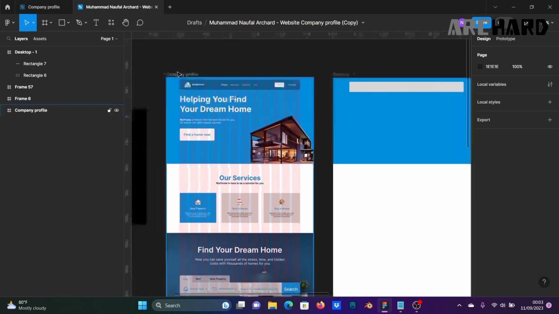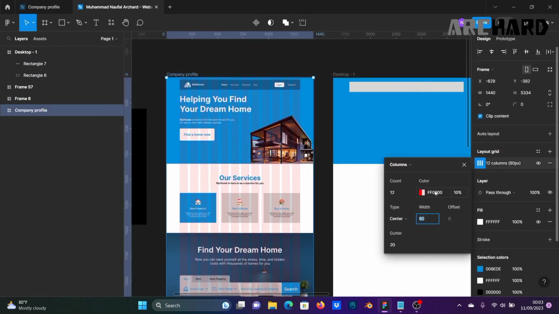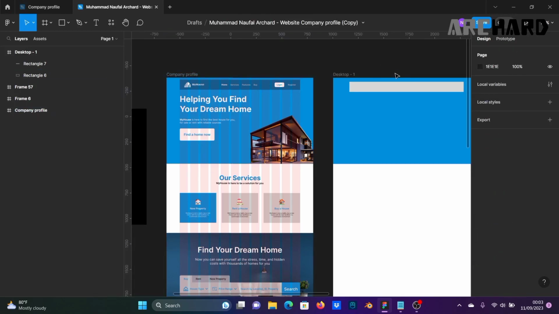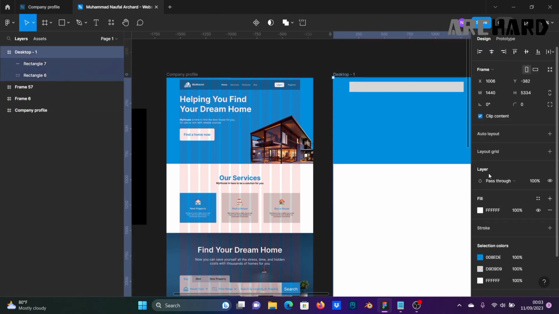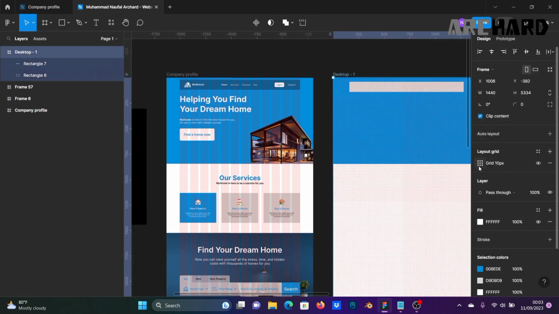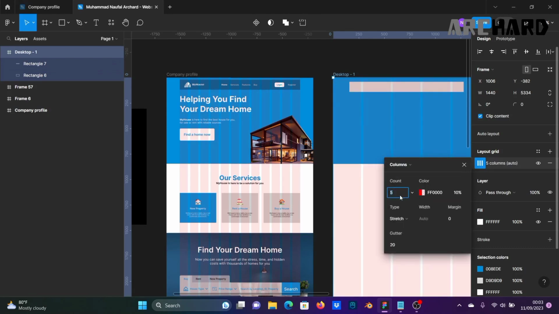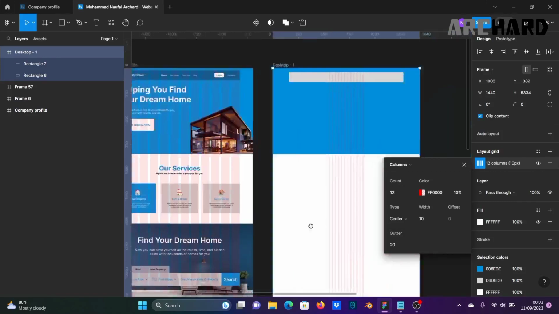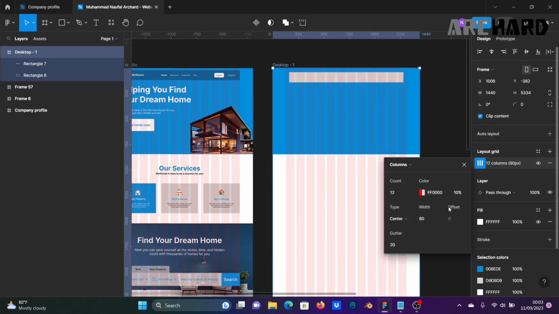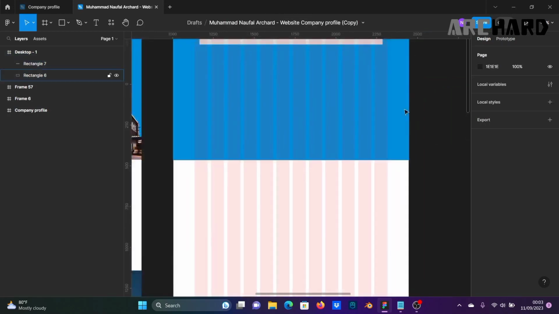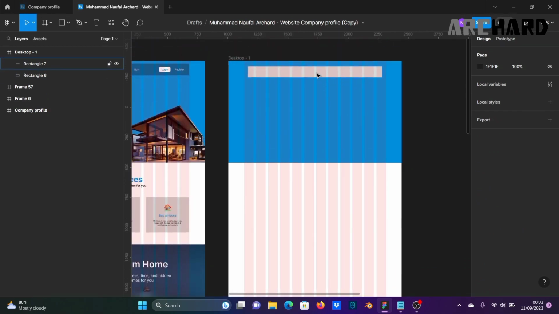This is the margin, the columns, count, and color. I want to add margin to this frame. Add layout grid, change the columns to 12, change the type to center, and change the width to 80. Like this. This is the margin.